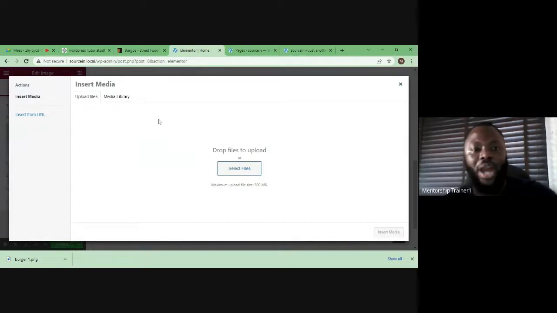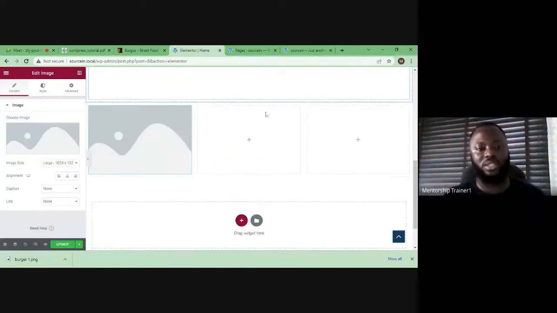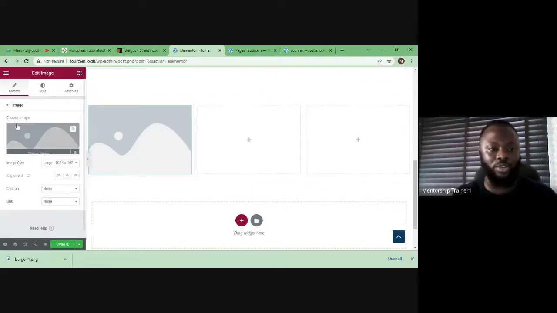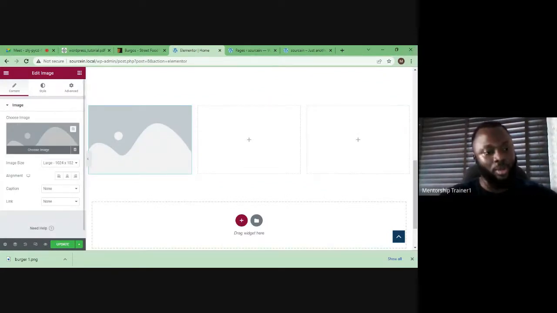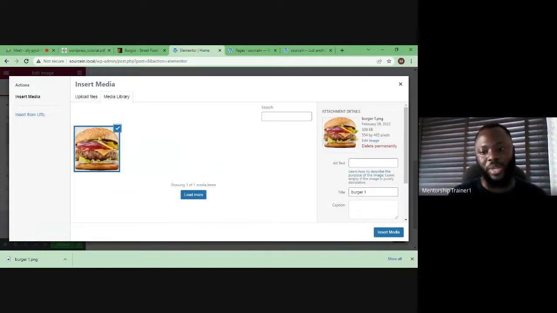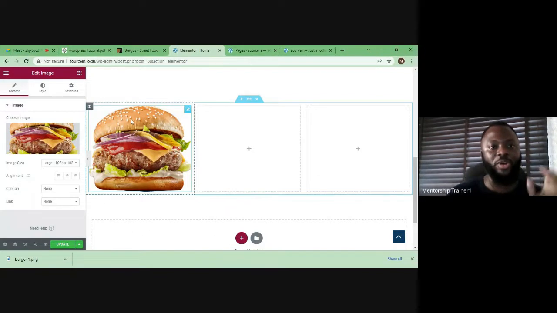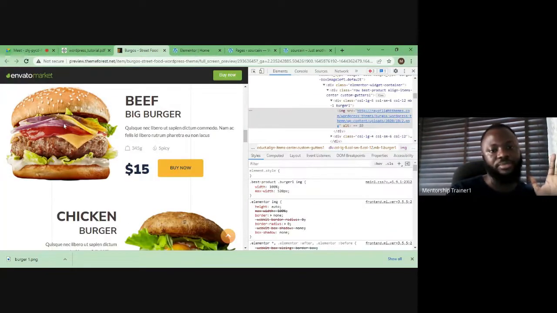Now, this takes us to our media library. I think it was Oluchi, when she gave us a recap, she talked about the media and how the media actually works, or what the media is actually used for. So the media is just basically used for putting any form of content into our website. So let's come here and choose an image. We go to our downloads and we select the one that we just downloaded. So we insert it into this portion of the website. So instantly it comes here. So we've handled the first structure.